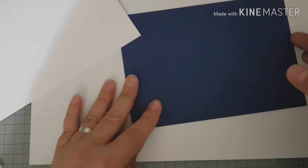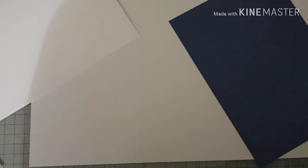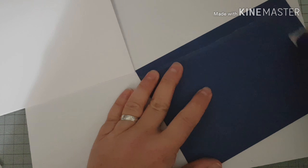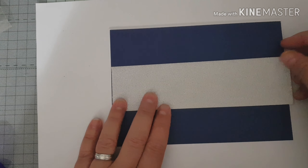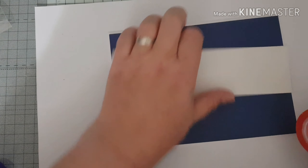I've got a white 5x7 card and I've cut myself a piece of dark blue cardstock which I'm going to mat onto the front of my card first. I've also cut a piece of silver glitter card that I'm going to stick across the center of my card, and I'm going to use some red liner tape for that.